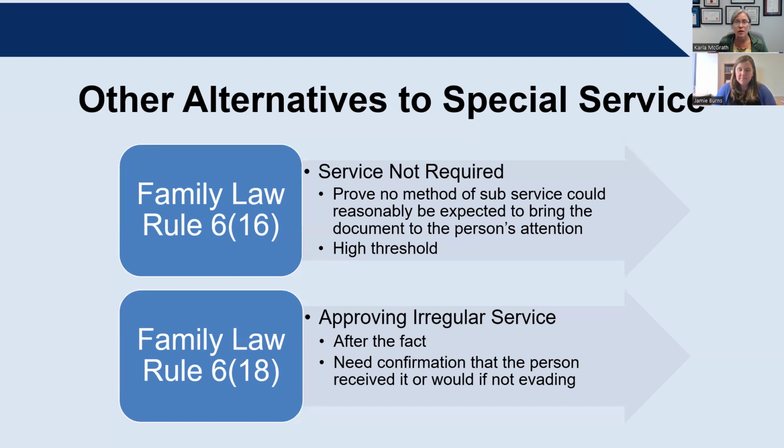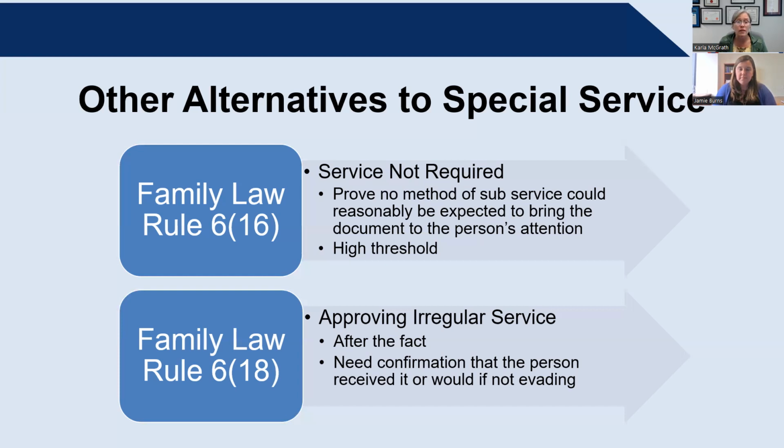is the party's opportunity and the court system's opportunity to notify a person that their rights are being affected. There are going to be decisions made about some of this person's most fundamental rights. And so we have an obligation to do everything we can to make sure that they're notified. That's what you're up against when you're asking that the court dispense with service. You're saying, I can't do it, and therefore I shouldn't have to. That's a very high bar to clear.